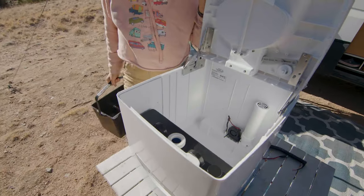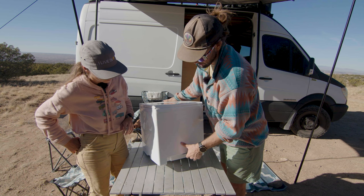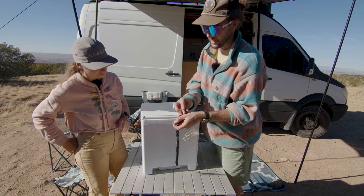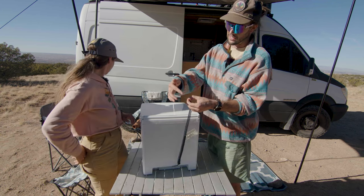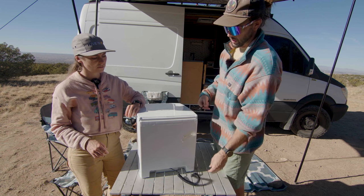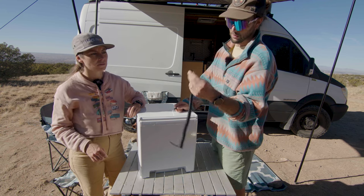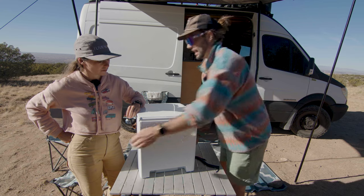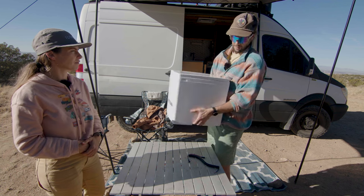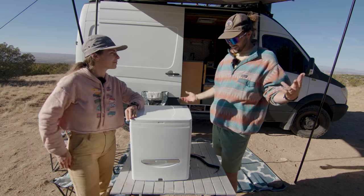The carbon filter really helps — I didn't think it would but oh my gosh, does it. On the back here, we have the option to vent. It has a built-in fan that is all 12 volts — you just run this to your battery, positive and negative, or you could hook it up to one of these five-millimeter jacks here. It even has little handles on the underneath side, so if you wanted to just do your business out here on the mesa, you can do that.